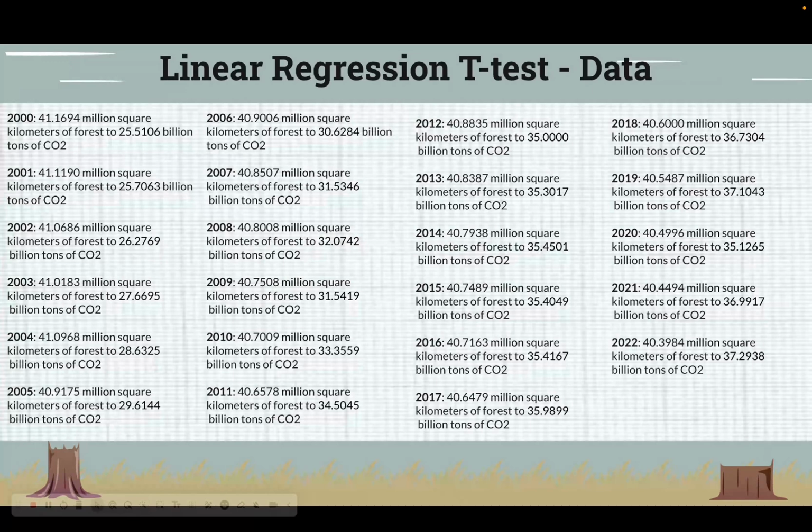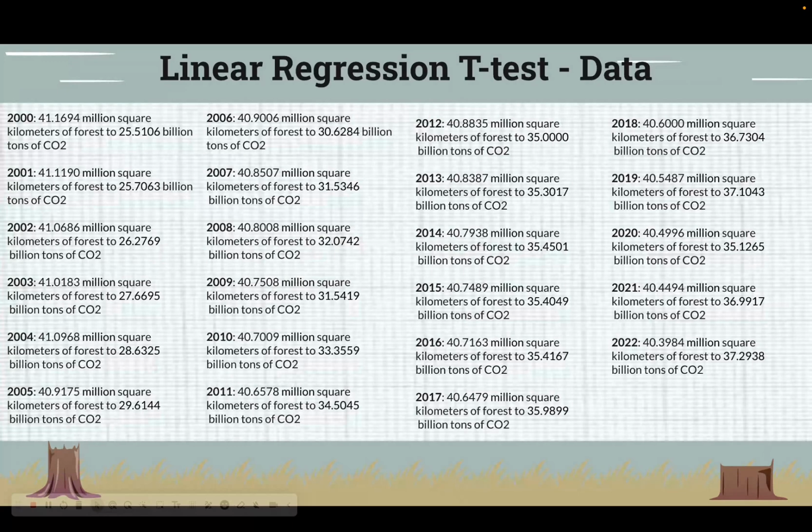The data is quantitative and continuous because our data can be counted and can take the form of any number, including decimals. The sample is the yearly data points from 2000 through 2022, which are the years where both forest area and CO2 data are available. The population we're interested in is all recorded yearly values of CO2 emissions and forest area in the world. By analyzing the sample, we aim to understand the long-term trends and relationships that may apply more broadly.